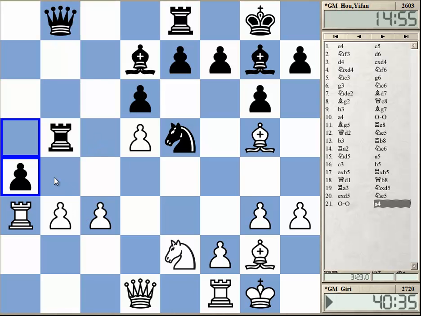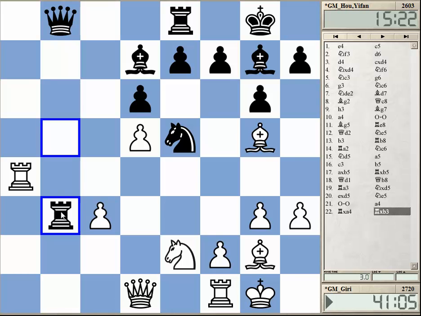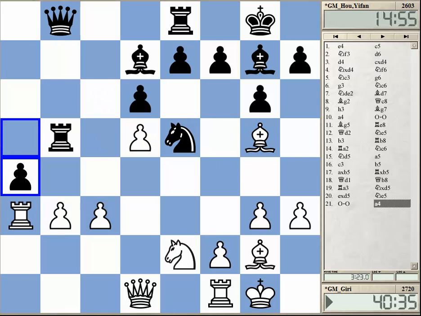What is this move doing? Okay, let's start with the easy ones. If white would take with a rook, then rook takes b3 is simply great for black. Yeah, this rook is hanging, and the whole pawn structure here benefits black. c5 is a weak square, and black's got active pieces, so it should be pretty good for Hu Yifan if white would take with the rook.